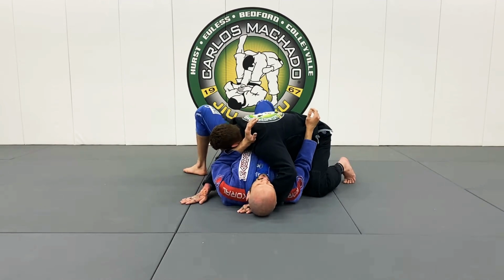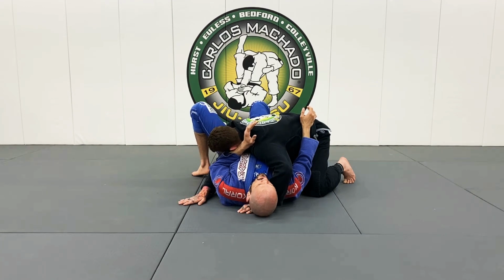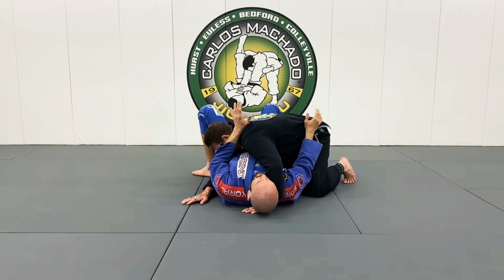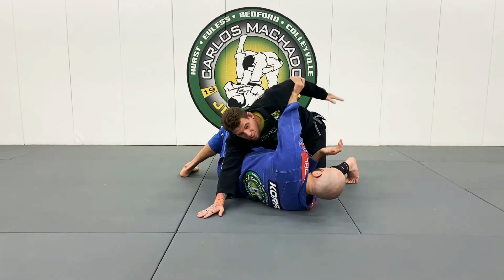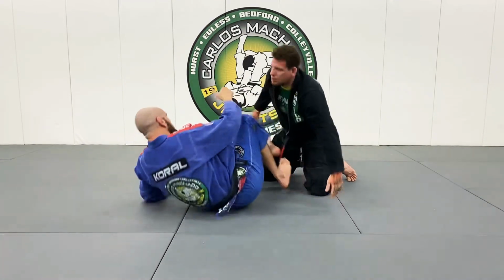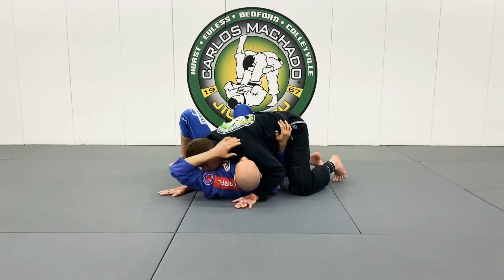I'm gonna get on my toes, and I'm gonna shrug my right shoulder and kind of pinch it with my right side of my head. And I'm gonna move his head slowly this way, because I feel he's gonna wanna pull it out. I feel that pulling, he pulls it out right here. If he tries to grab my head, I can move my hip out, recompose. But you have to be able to control when they pull their hand out.